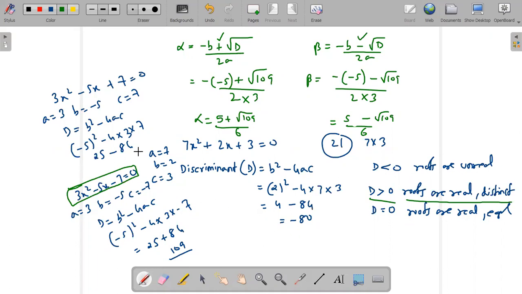If it is a positive number, if discriminant is positive or 0, then I will use the alpha and beta formula, and I'm going to get 2 values. And that's why we say roots are real and distinct, because I'm getting 2 answers. Remember, in a quadratic, we will always get 2 answers. Okay, the highest power of the variable in a quadratic equation is 2, the degree is 2, therefore we'll have 2 answers. If it is a cubic equation, you will get 3 answers. If it is a 4th power equation, we'll get 4 answers. Okay, linear equation, we get 1 answer. So this will always have 2 answers. It could be distinct, or if discriminant is equal to 0, then we will get 2 equal answers.